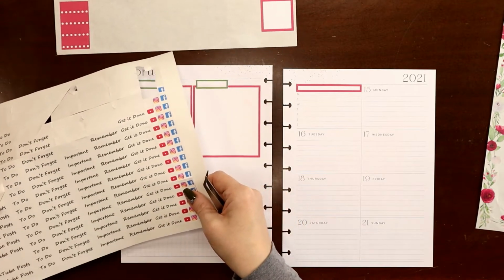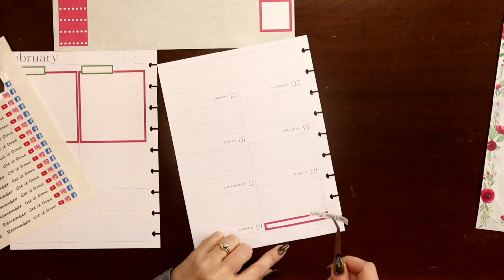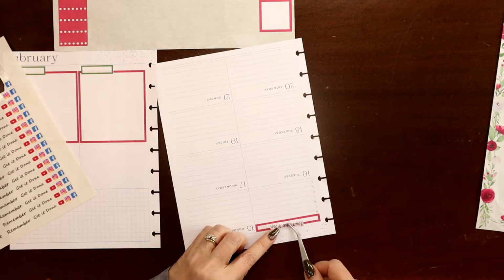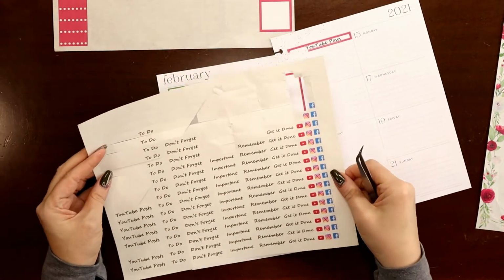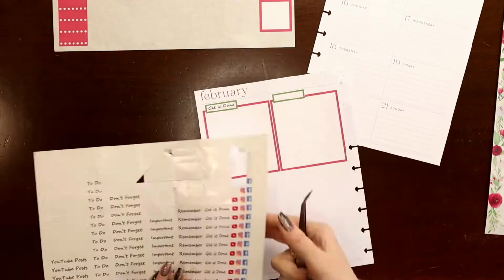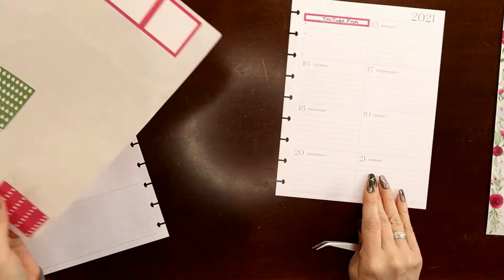All right, so I'm gonna grab my word stickers that I printed and put YouTube posts, which is what I put up here now. I don't use that for Instagram stories anymore. That is YouTube posts now. And over here, let's do, I love Get It Done. I don't know why. And let's do Remember.